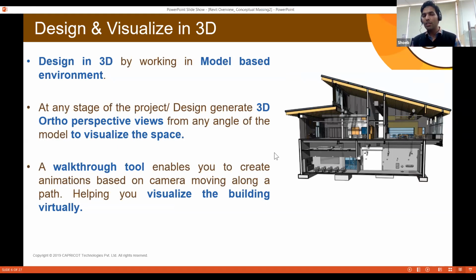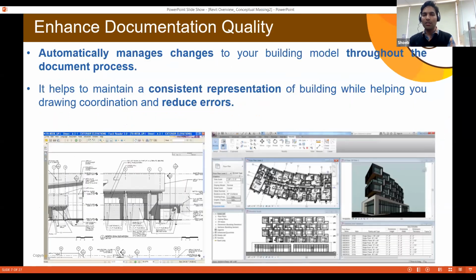People who are not that technically aligned, those who cannot read drawings, maybe such clients you may face, or people who are on site, you can make them understand your model or the details by presenting them orthogonal views or perspective views, or make a small walkthrough or camera views, and then it can be visualized better in 3D. Right? So that is the power of Revit.